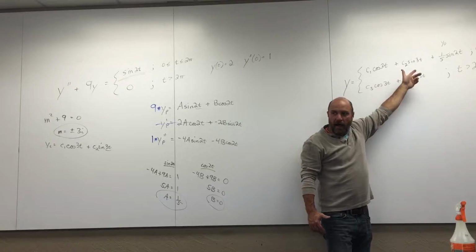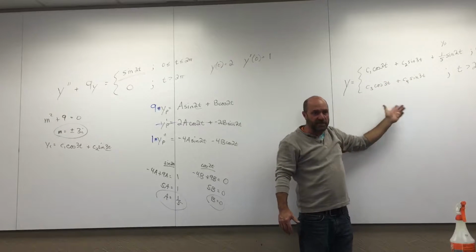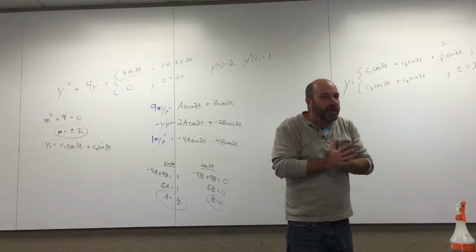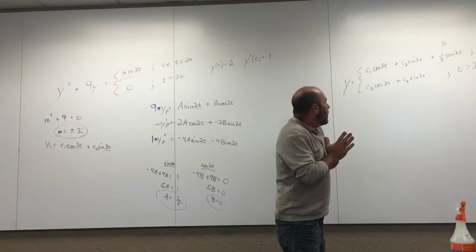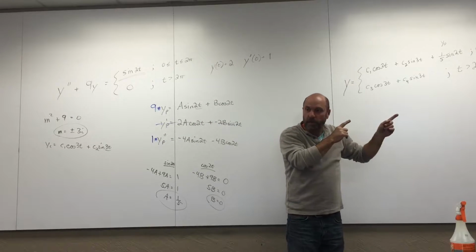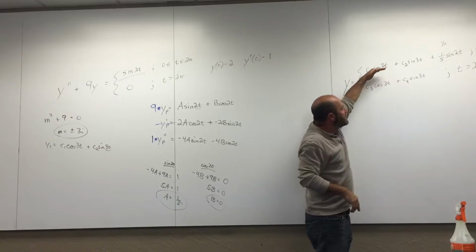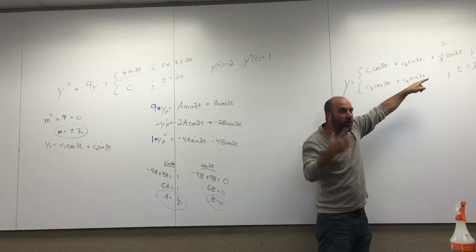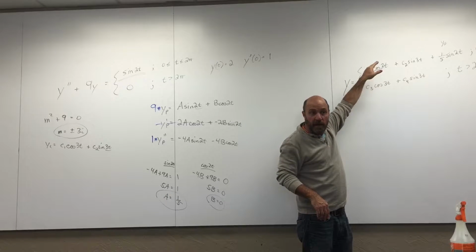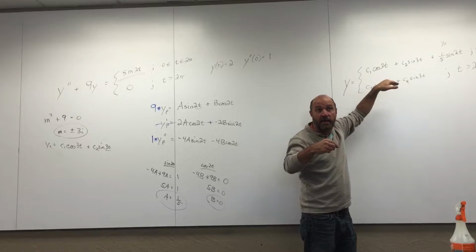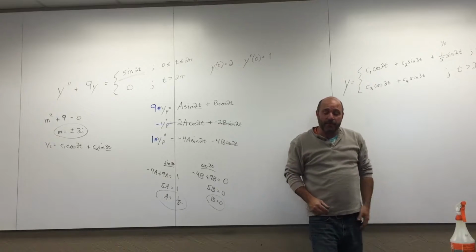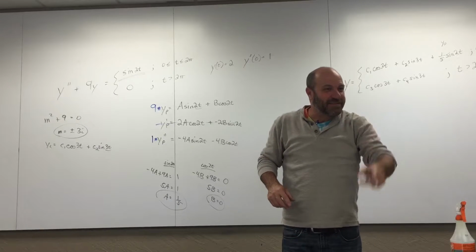Then I'm going to need to figure out a way to find C3 and C4. There was a method we used. The initial conditions help me find C1 and C2. Setting this equal to each other at 2 pi, what you're saying is we're making this continuous. And making it continuous at 2 pi is a concept that helps me find C3 and C4. Except, don't we still need another function? We do need something else.